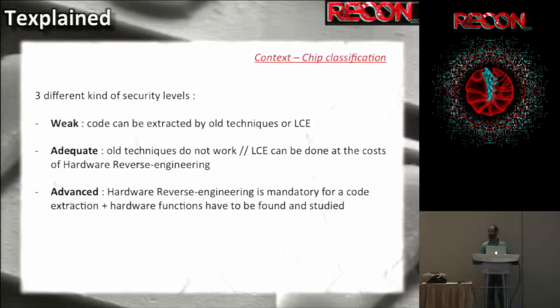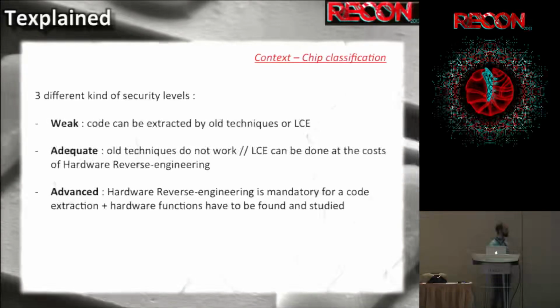Weak. Adequate. Adequate is the level of security that everybody must have. If you want something, it must be like this, meaning that all the non-invasive attacks will not work. And if you want to perform a linear code extraction, it will be harder than what we just saw. You will have to go inside the core and search for the points of interest that you want to connect to. And at this stage, we will see that you need something to find the spot in a reasonable time.